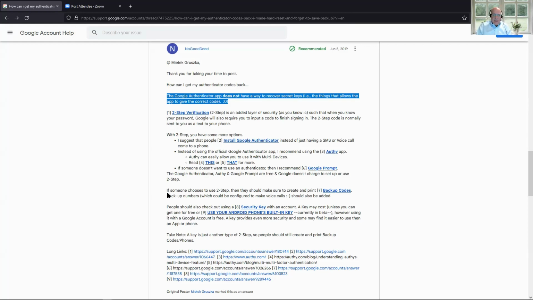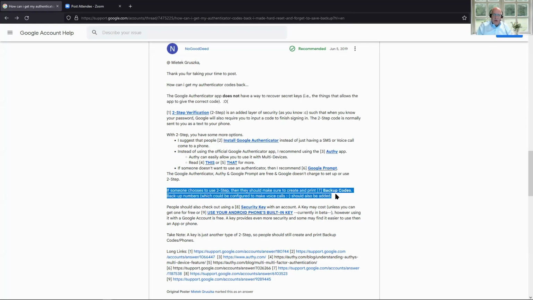So sometimes, for example for Google, if you create a new account, they'll give you what they call backup codes. They're long strings of numbers, but most people, I don't think, worry about keeping them. But you can keep them, and you should keep them, and you need to keep them in a secure place.